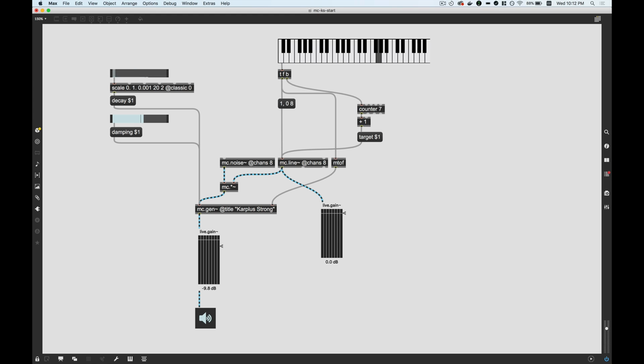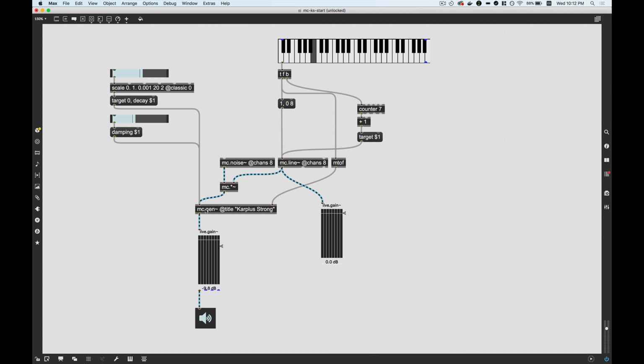And if I try to change the decay and damping, oh, it actually did work. I'm not sure why it did work. I was expecting it not to, to be totally honest. But you can come in here and do target 0, comma, before, and that means that every time a number goes through this message box, it'll first send the target 0 message, which just makes sure that whatever message follows is going to go to every instance.